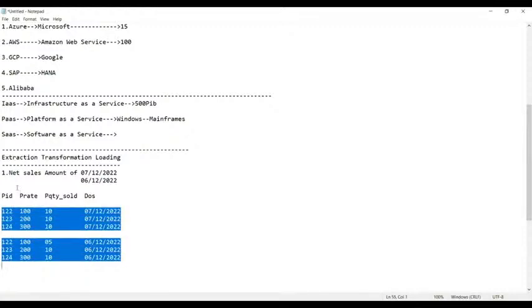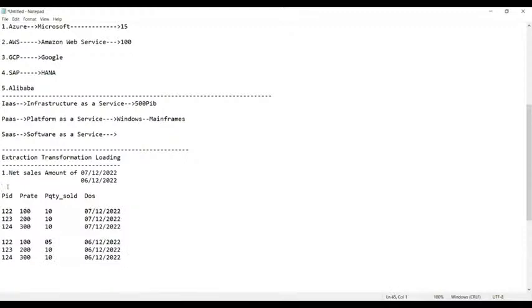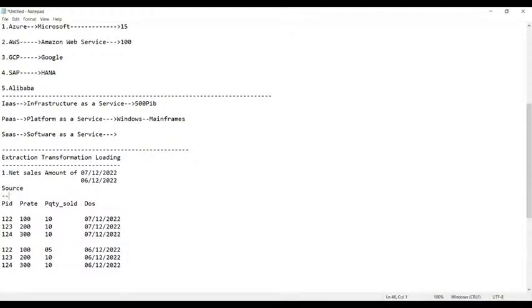So this we can consider as a source. Basically, for the process of ETL, that is extraction, transformation, and loading, we require two things. What are the two things we require?